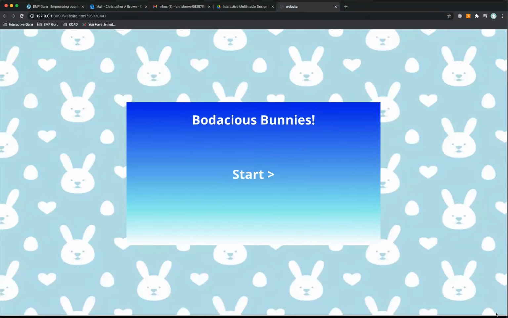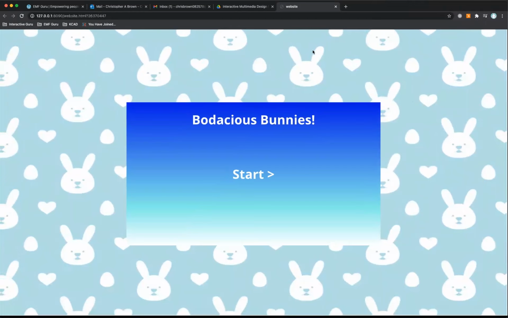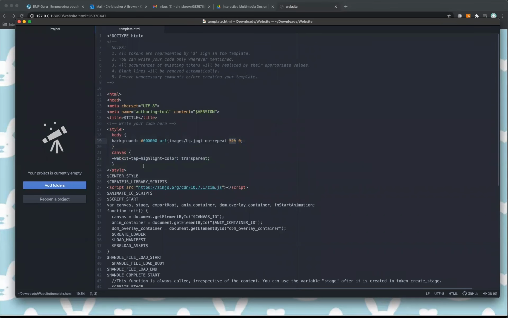fills everything up. Now notice that you don't want to try and actually match the background to what's going on in your movie, because it just is going to move around the way this is centered. It's going to move around on different parts of the background. So it's just up to you whether you want to keep it a solid color or you want to do a background image. Either way, you just need to copy that file from that template.html file, which has this code in it. And you can leave it the default. So I ended up leaving it exactly the default. I just ended up putting my background image in there. And it will default to having a black background until that image loads.